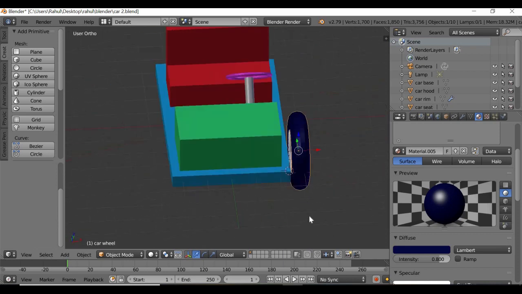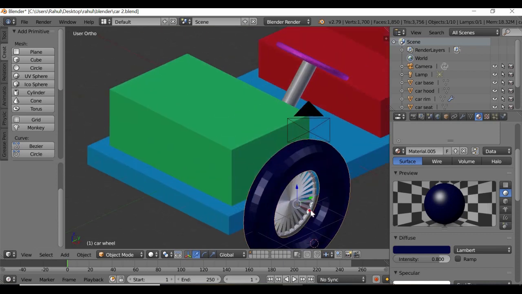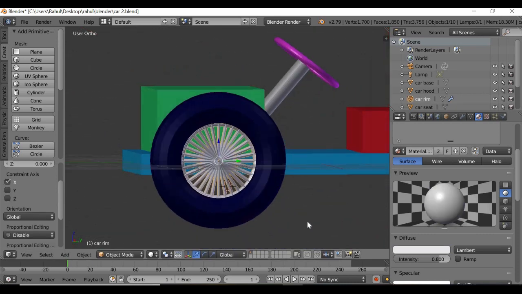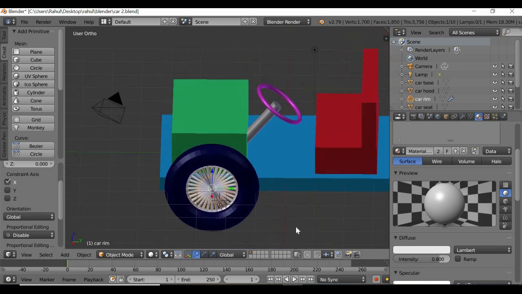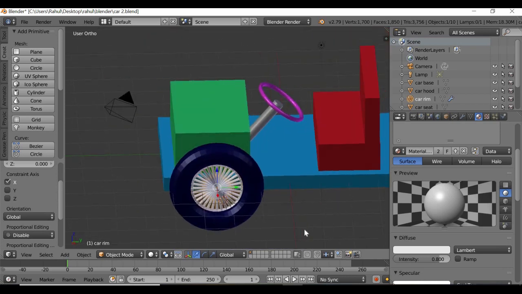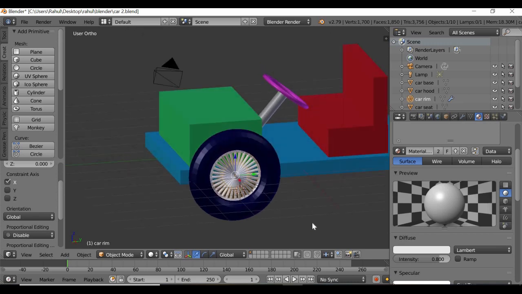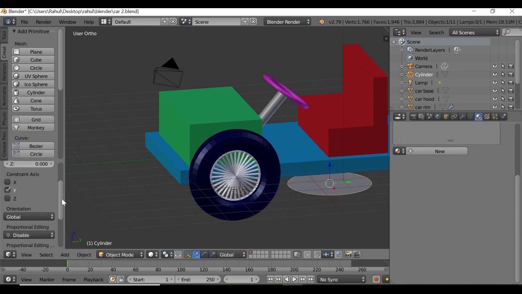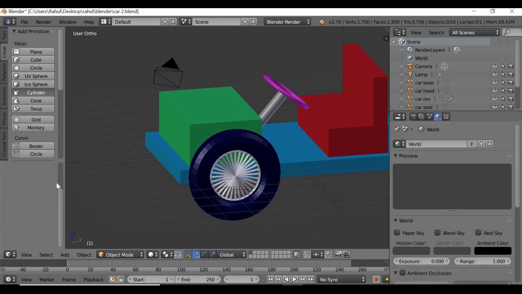Okay, so you can see that the car rim is there. Okay, now if you create a cylinder which does not have, I cannot manipulate it.